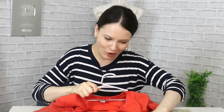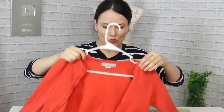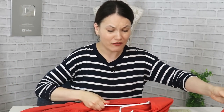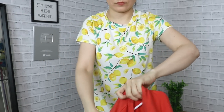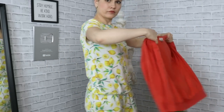So, I don't have anything dramatic that happened, nothing went terribly wrong, although I'm really surprised about that, but I do have one upcycle that is not going to make it into this upcycle list, and this is this bright orange cardigan, which I absolutely love. I had it for quite a few years, five, maybe even more than five, and one of the things that I was really surprised by is how many holes I actually have in it, and I'm not sure how I got them. I honestly don't remember.